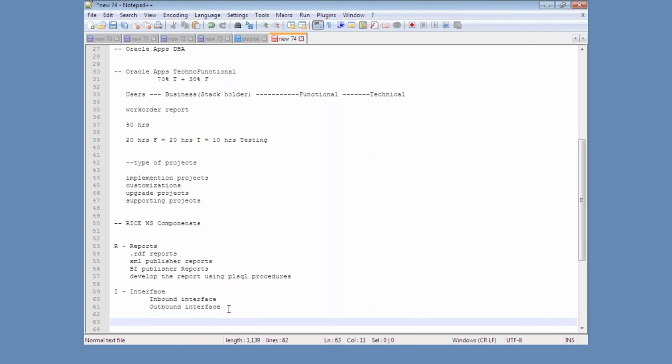Now, Oracle is going to implement; an implementation project is coming, and suppose there is a client. You move the data from the source system to the destination system.